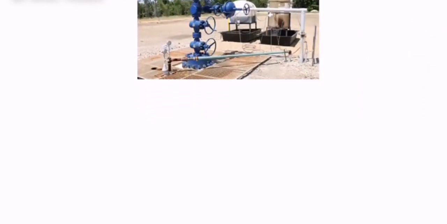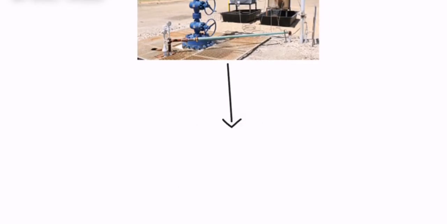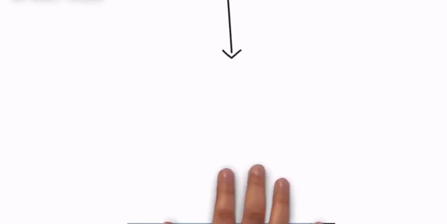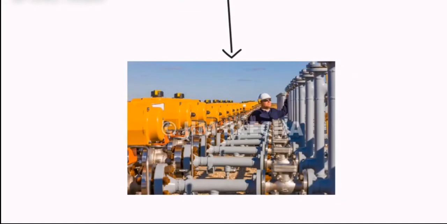The oil from the wellhead is transferred to the plant via a pipeline. The first system where hydrocarbon is introduced is the manifold. A manifold is a set of valves that connects all the lines coming from different wells into one header.